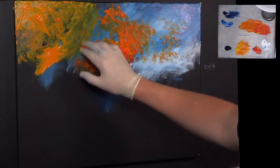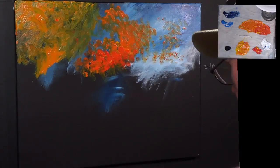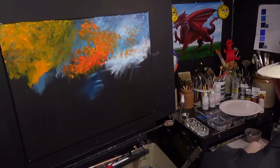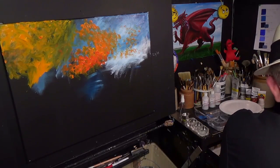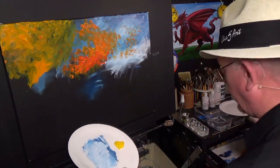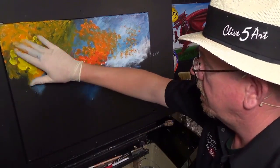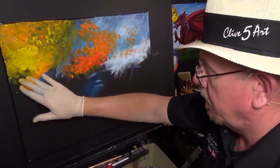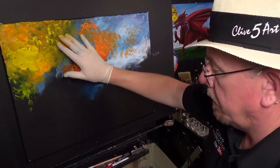Just mixing a little bit with that blue because it's still a bit tacky. I'm just going to wipe my hands very quickly with some tissue paper like this. I'm going to get another plate, and I'm just going to put a little bit of yellow onto a paper plate like that. Just wet my fingers again. I just want some pure yellow to come in down there like this. Get a little bit of yellow down there like that.